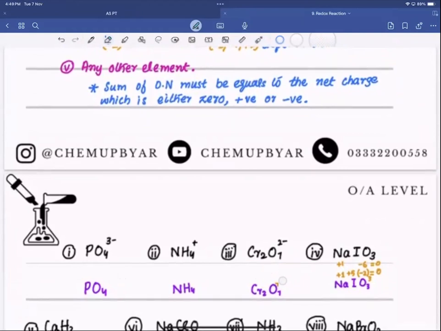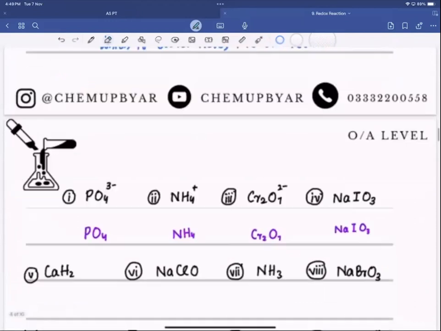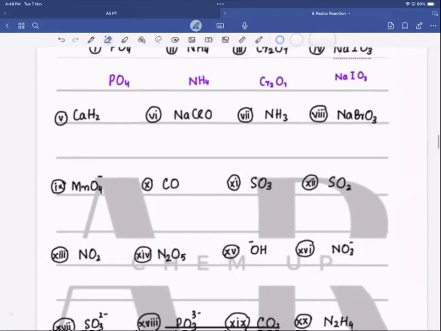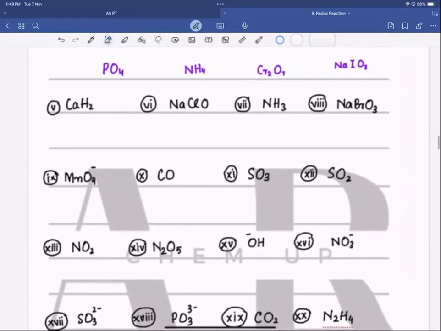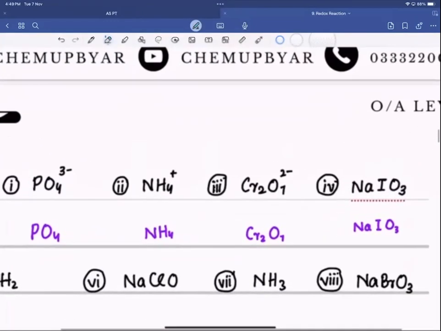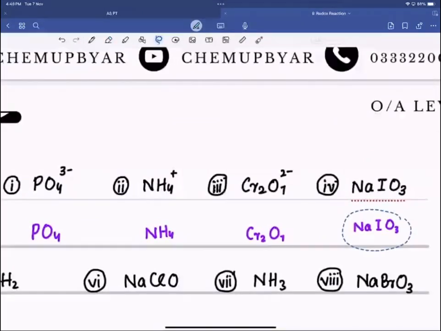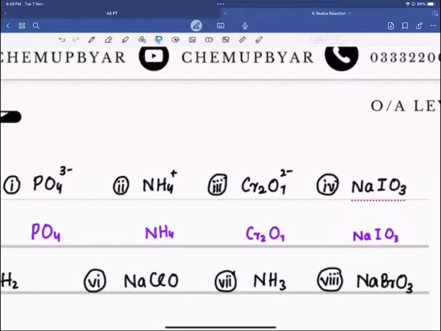And the rest of the questions are your homework: you have to figure out the oxidation numbers of all these before the next class. I'm going to solve these three for you so you can understand. Okay, just note these down, and note it twice so you know what the actual thing is and where you are going to work on the other one. Okay, Khatija? Okay, sir.